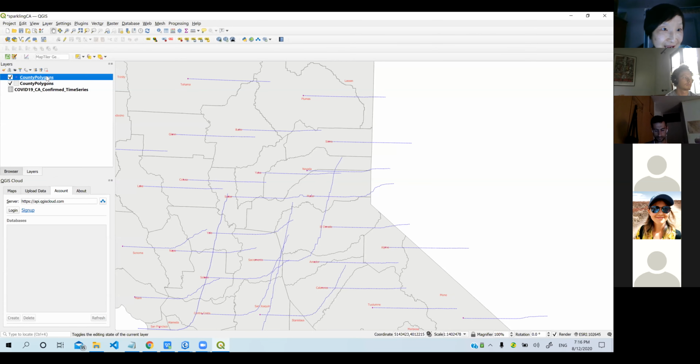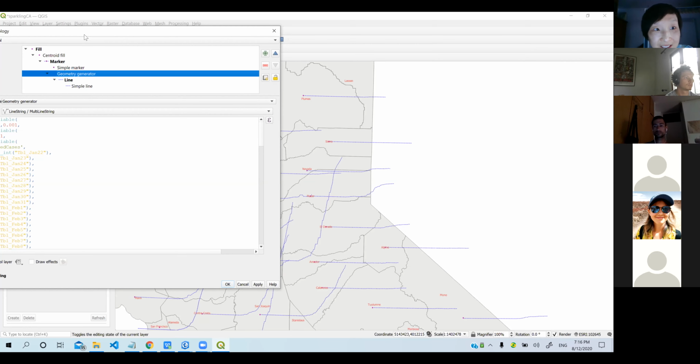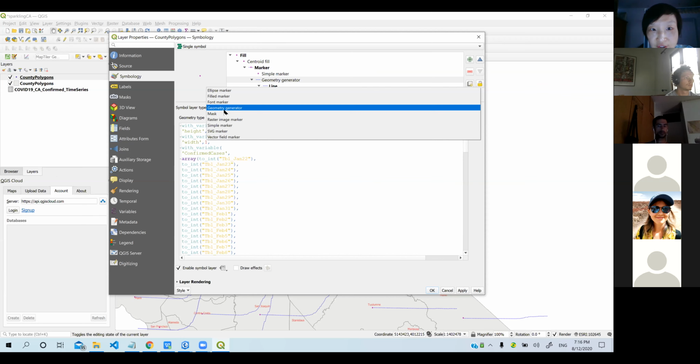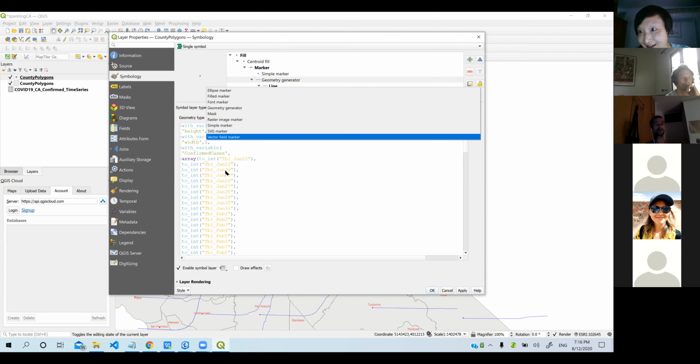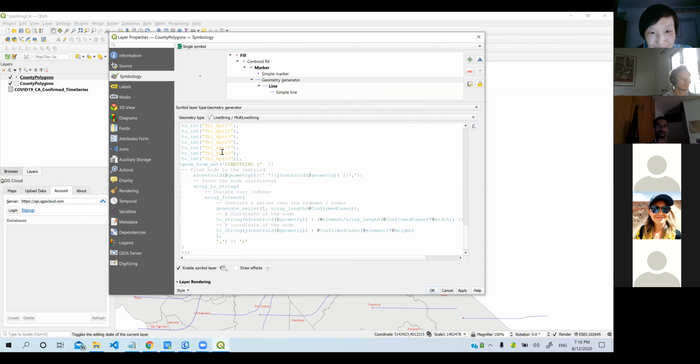And then I have another layer to show the lines. For this one, you want to use the geometry generator. So you can generate a geometry, like a line, based on your data. In this case, I have the data from January all the way to April, I think, at that time.